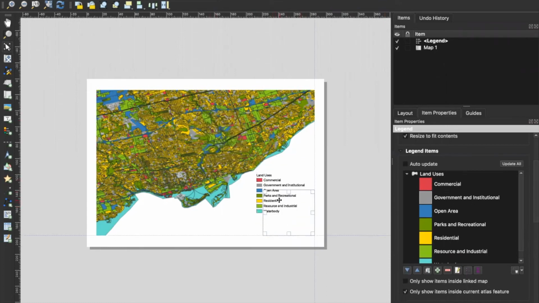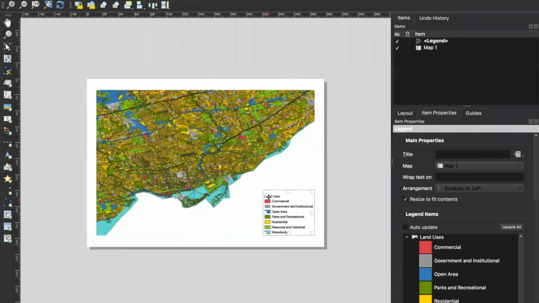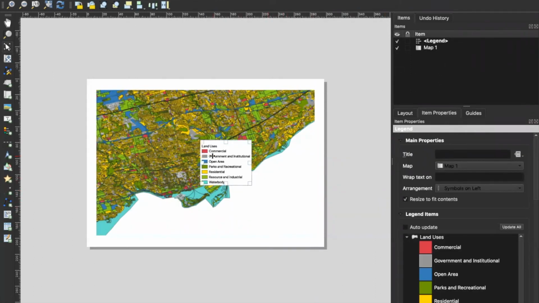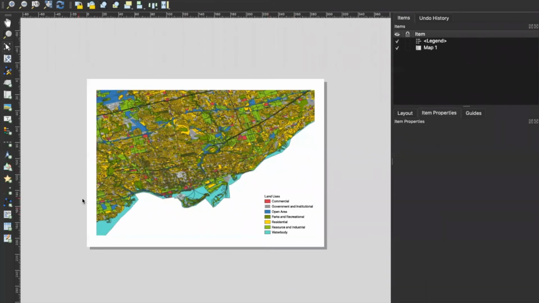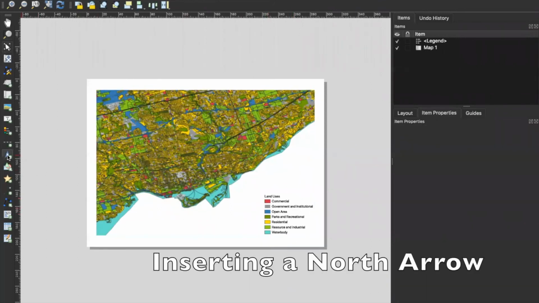I usually like to keep it separate if you can, so that even when you export it to InDesign, you can kind of cut off this separate bit and move it where you might need to move it, just in case it doesn't work for your layout. But for this really simple map, this works. And then of course we've got our north arrow, and you can see that.